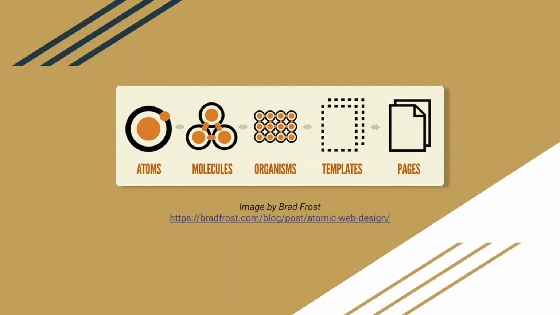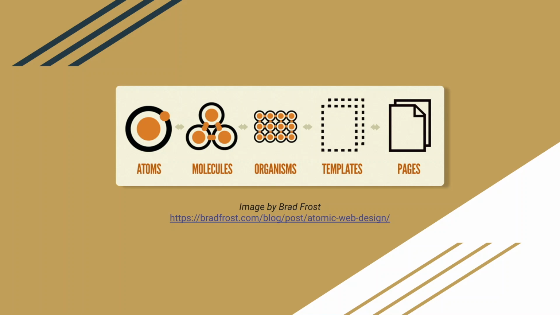Above atoms, we have molecules, which are composed of smaller atoms. They can combine atomic styles like color and spacing with more complex concepts like accessibility, layout, and internal state. Some examples of molecules include buttons, inputs, radios, tabs, drop-downs, tooltips, and most other self-contained UI widgets. Molecules are the most common type of shared component. They're able to provide a consistent user experience while still being flexible enough for most implementations.